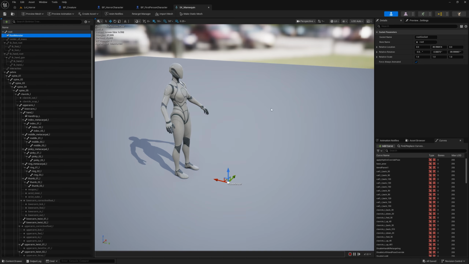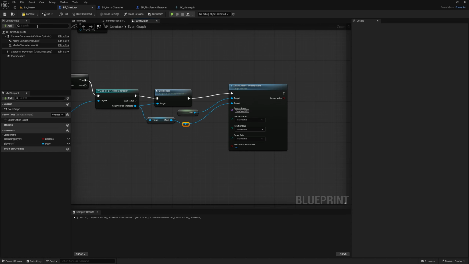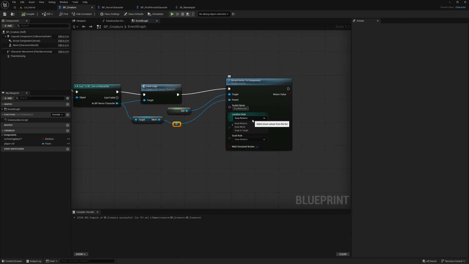Compile, save, and then go back to the creature, and paste for this socket the monster name. Compile and save. Now for the location rule, snap to target, compile and save, and do it for the rest here. Snap to target.